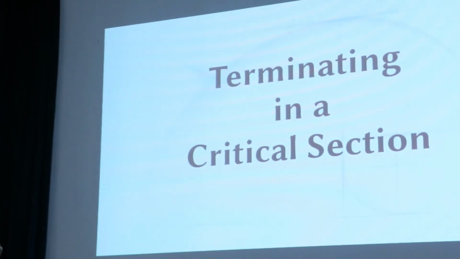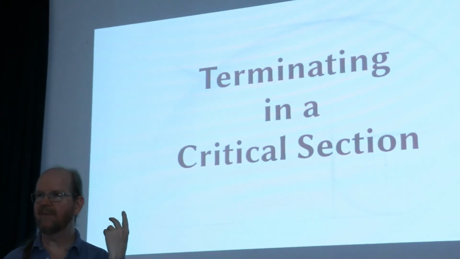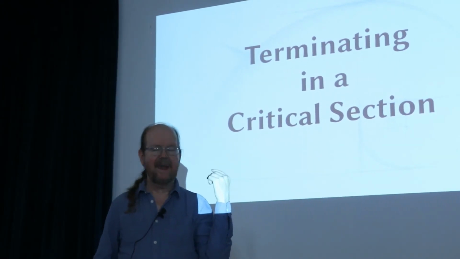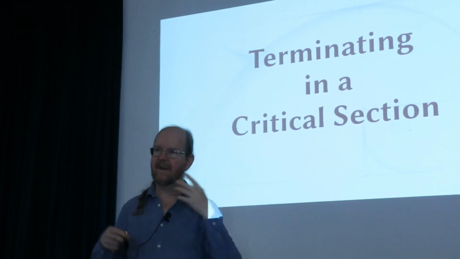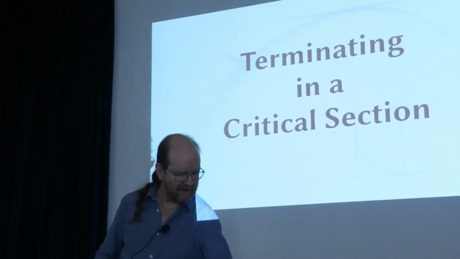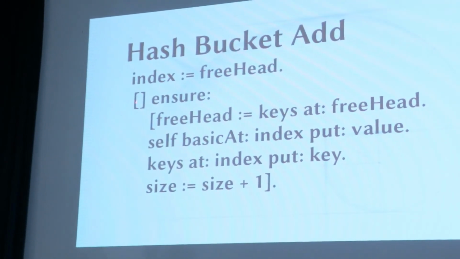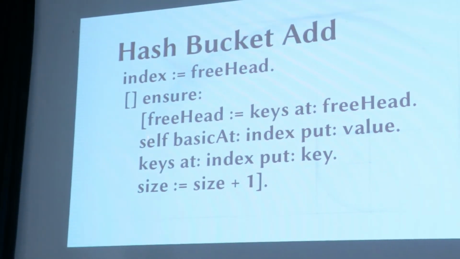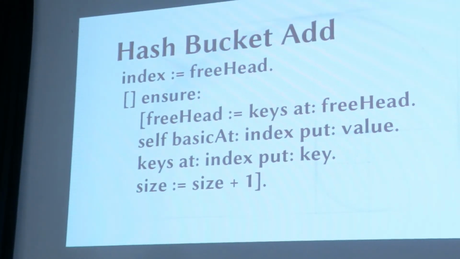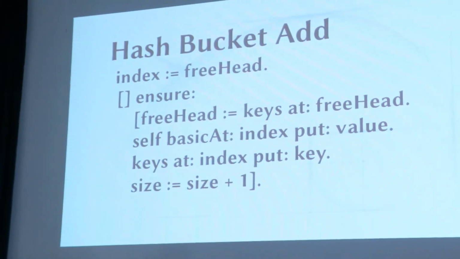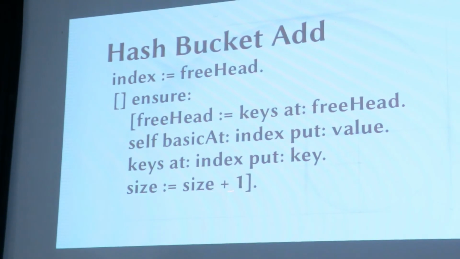So you have this question about how do you respond to terminating when you're in a critical section. If you're in the middle of updating some critical data structure, like we were with our mapping dictionary, and you get sent terminate from some other thread, then you don't want to leave your data structure in an inconsistent state. So in this method, by putting this ensure with an empty block, because I don't care what happens here, once I start changing the state, I can be sure that all of these steps will happen, even if terminate is sent to this process while it's in the middle of all of this. We could be suspended somewhere in the middle of this, and some other processes could run, and those other threads can then send terminate, but this will be allowed to be finished before it's done.